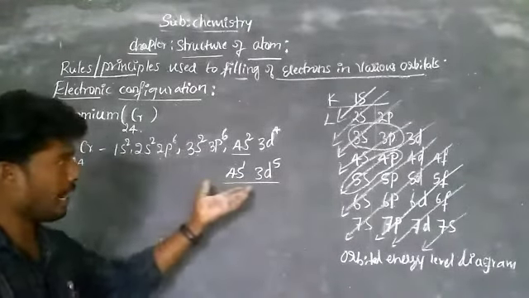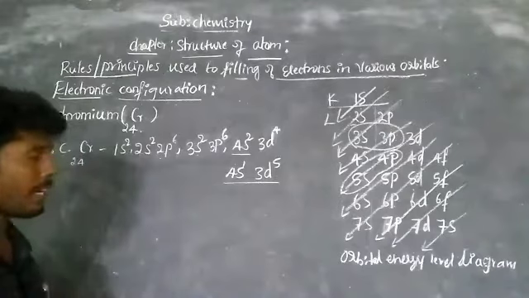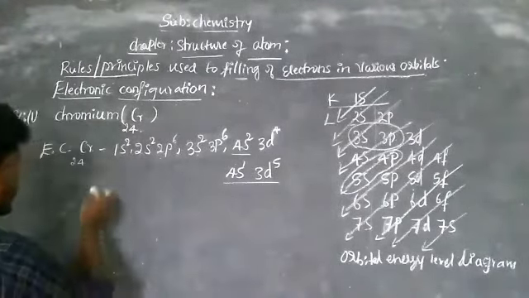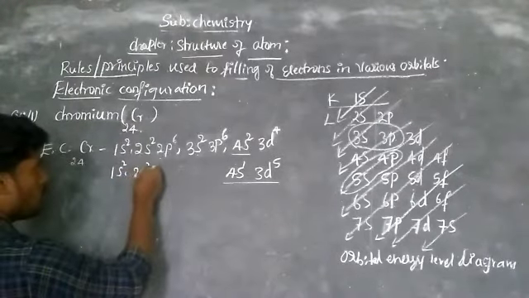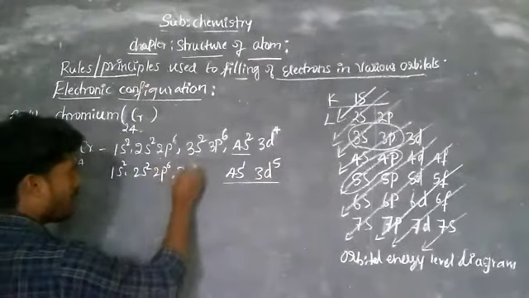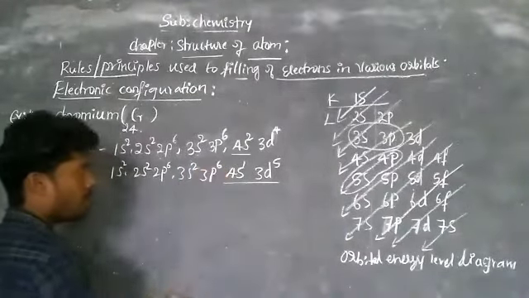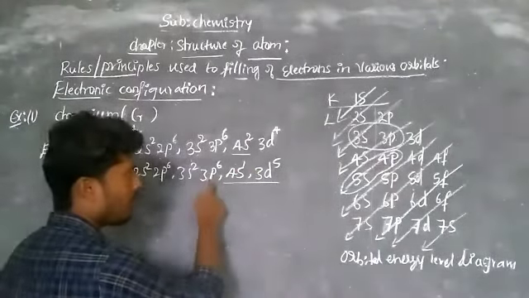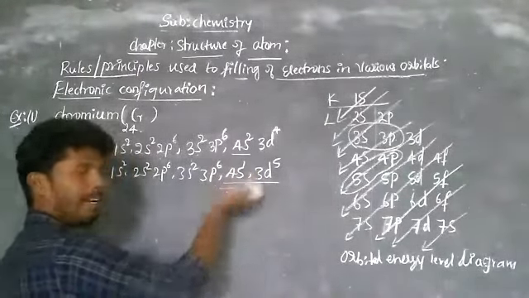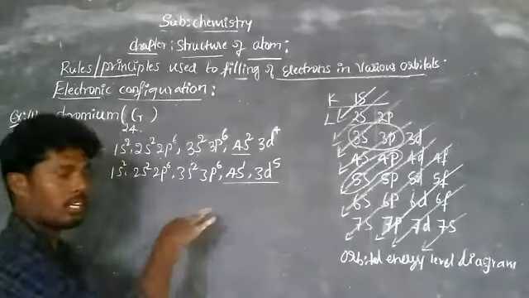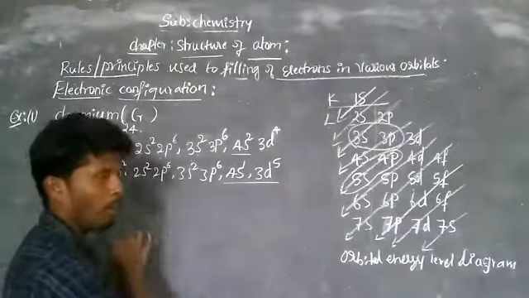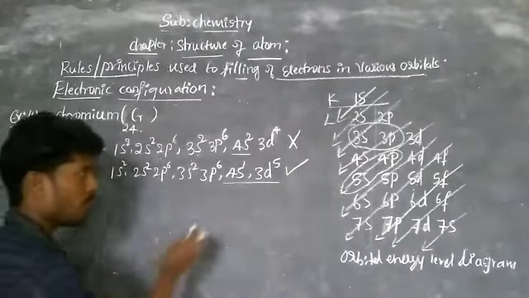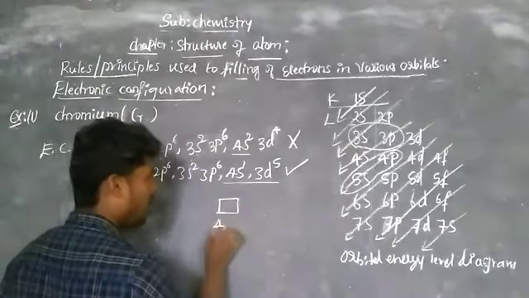So this is the actual electronic configuration of chromium. It means the chromium electronic configuration is 1s2, 2s2, 2p6, 3s2, 3p6, 4s1 and 3d5. Or you can write after 3p6, 3d5 and 4s1 like that. You can write by alternating these two, here no problem. So this is the wrong way and this is the right way of filling electrons, because observe in 4s there is only one orbital and one electron.